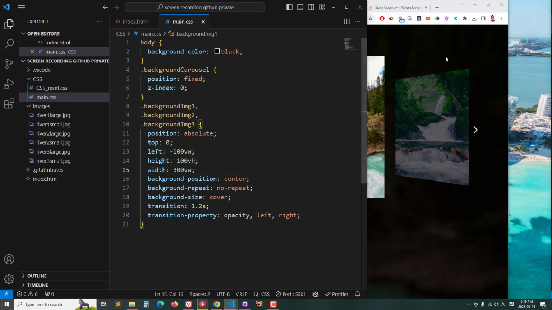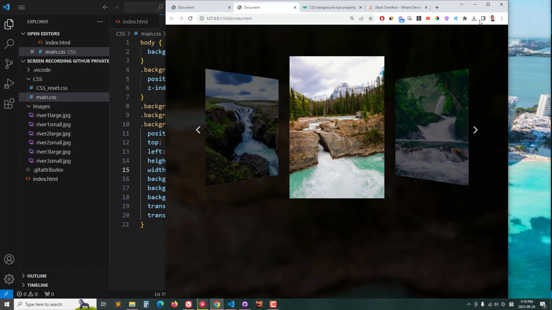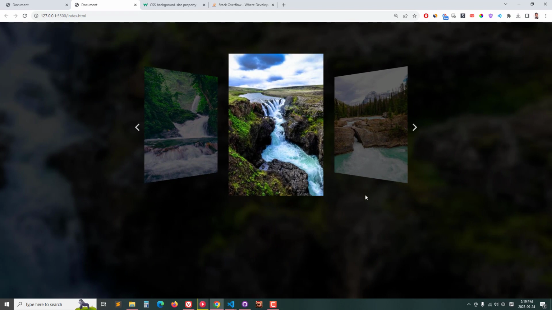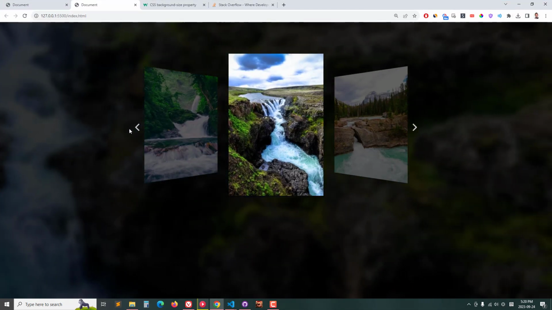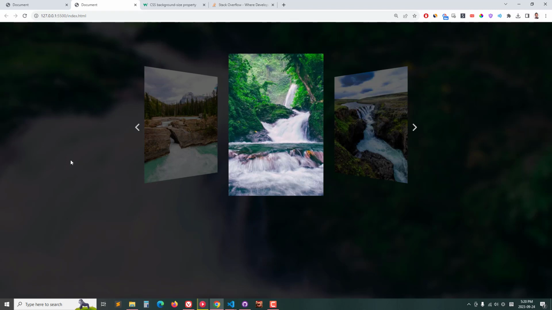The reason why I put minus 100 is because later in our final code we're going to move it by 50 each time I move it to the left. So if I press the left button right here, the background image along with the new faded in image moves to the left 50 viewport width. I could have done 50 viewport width instead of 100 viewport width, but the problem is if you click left twice or right twice, it has to move 50 viewport width twice. You only see one image each time, but when it's fading in, you have to move the image to the left or right as well.